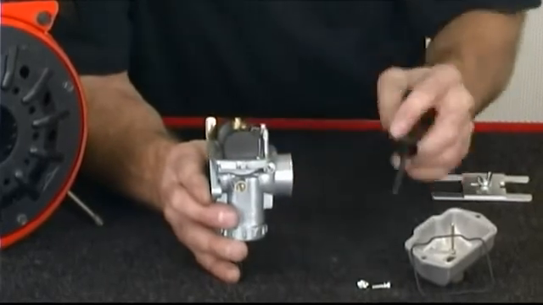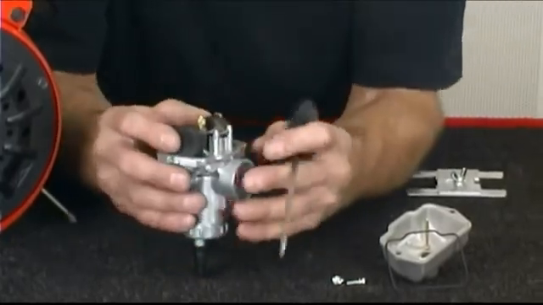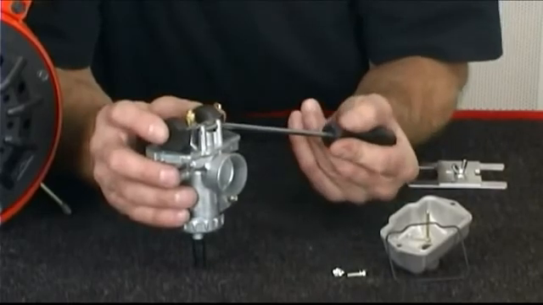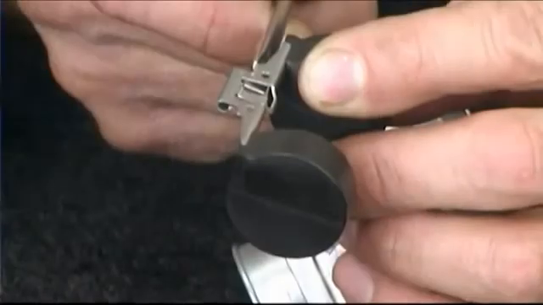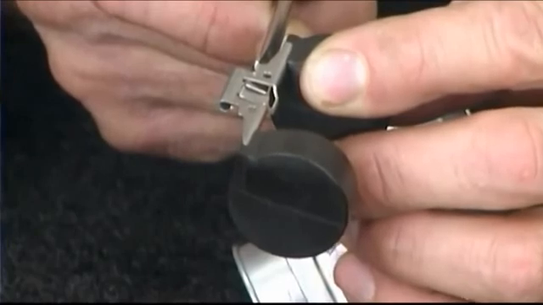Finally, to adjust your float height, take a screwdriver and only bend the center tab of the float to raise and lower the float height. Never adjust height by bending the arm to each float or the float itself. This could lead to inaccurate fuel level settings and or cause damage to the float itself.